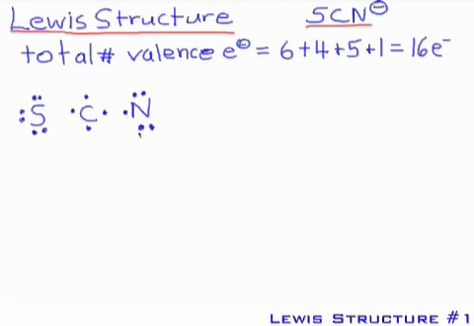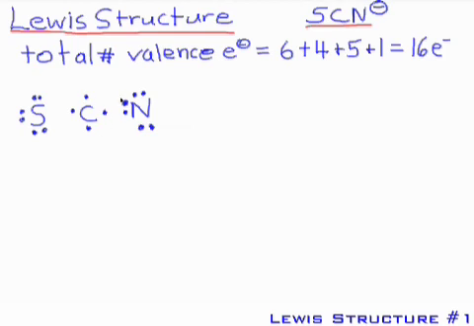Now we have to remember that we have to add that extra electron. We put the extra electron here in the total number of valence electrons. Well, you have to give the extra electron somewhere. And we could put it anywhere and it would work. We would get a solvable structure. But I'm going to use some intuition here. I'm going to say, well, who's the most electronegative atom? If you memorized your list, fluorine's more electronegative than oxygen, which is more electronegative than nitrogen and chlorine. Nitrogen is more electronegative than carbon and sulfur, so let's give it to nitrogen. So I give an extra electron to nitrogen.